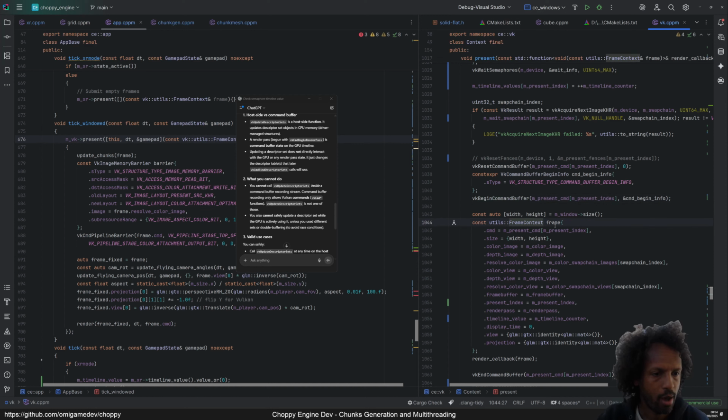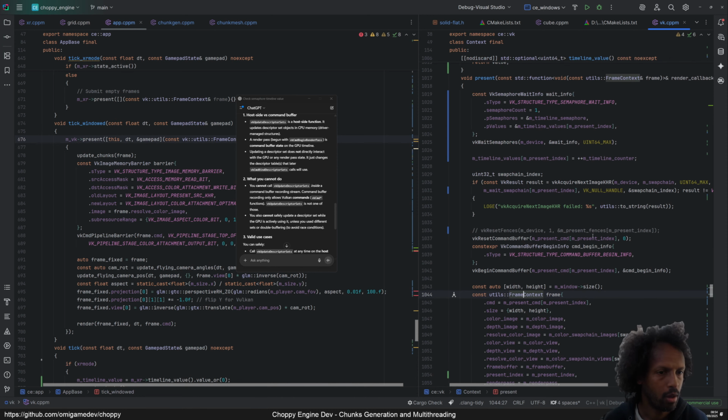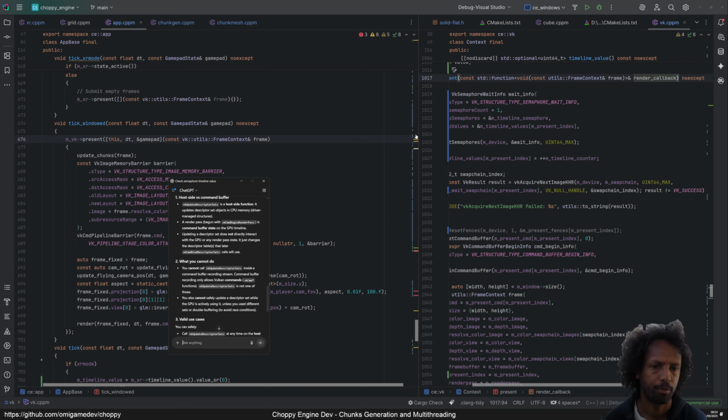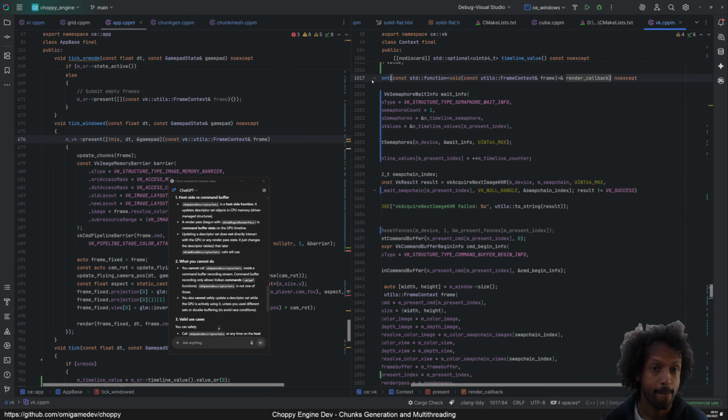So we can craft a frame. Okay, so present, render callback, and update callback. You're gonna have two callbacks, which will contain almost the same things.